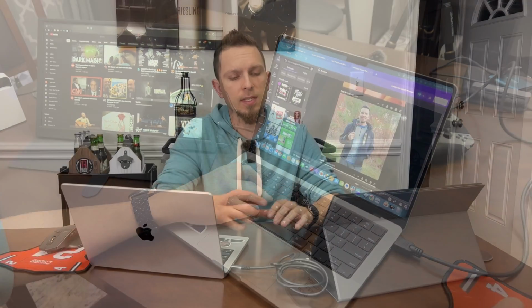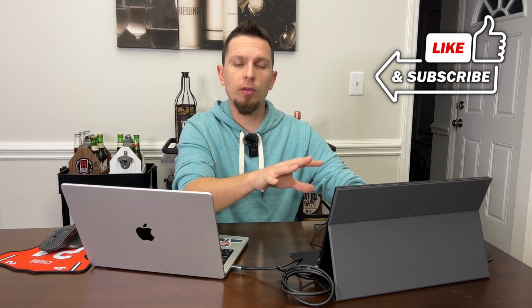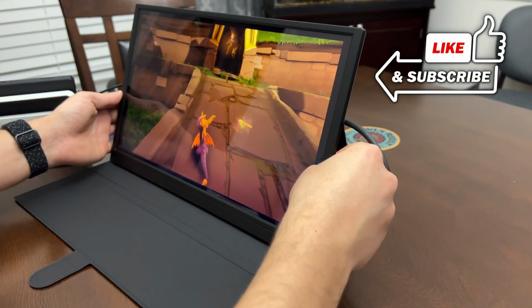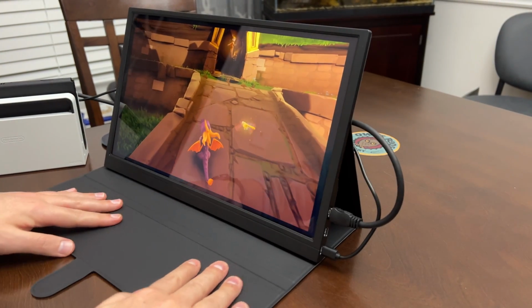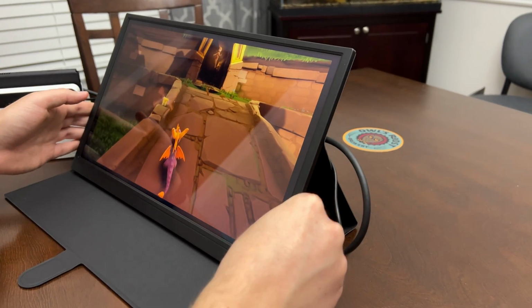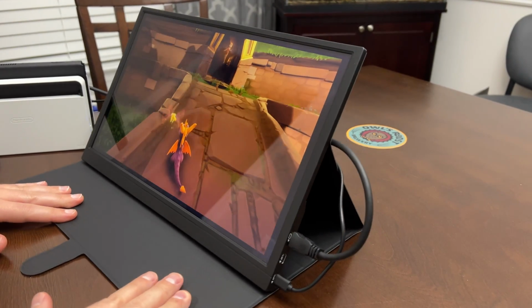This is awesome too. This has a stand, as you can see. There are two different ways. I can have it a little more vertical like this, and then I can also drop it down and have it a little lower. The nice thing with this is I've tested out some other portable monitors like this, and in the past, some of them, whether it was like this or a tablet, it kind of slides down, doesn't hold position very well. This one does not do that. This one is very secure and it stays in this position. You can see moving this around, it doesn't fall down or anything like that.